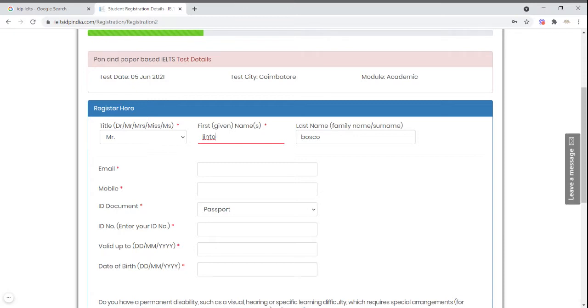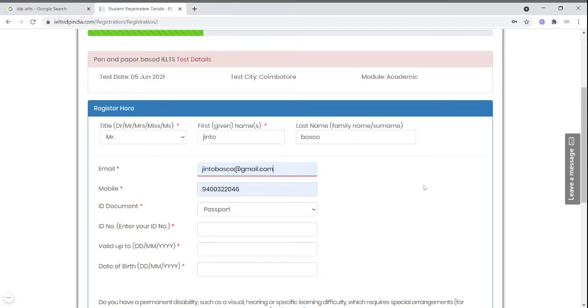So according to the passport details, you have to fill it in. You can see surname. It is the same as that. That means its another name is family name or last name. So you have to fill here your surname in the passport. And after that, give your email ID which you are using frequently for your purposes, and also give your mobile phone number.